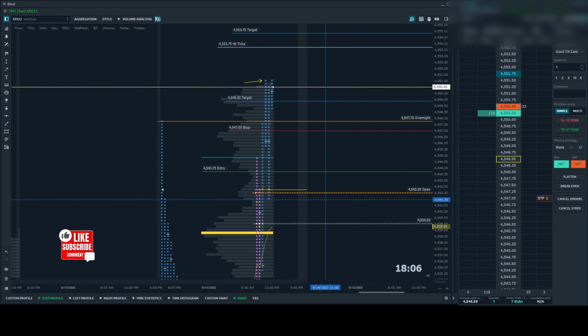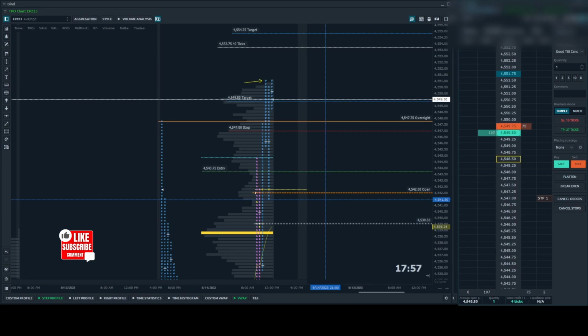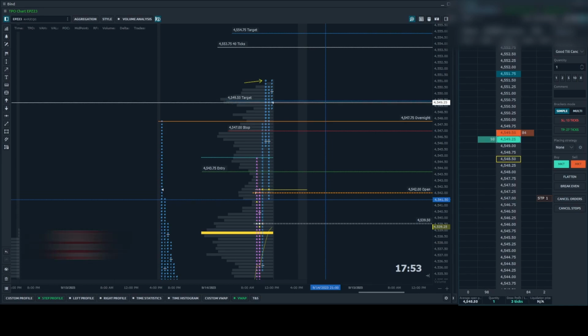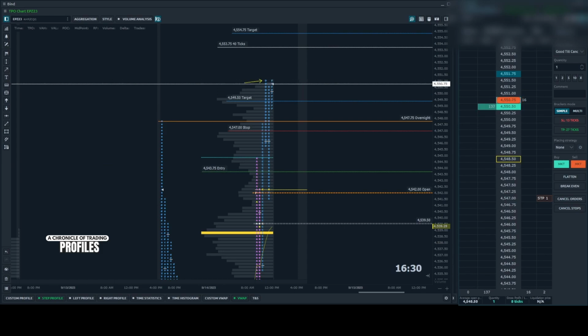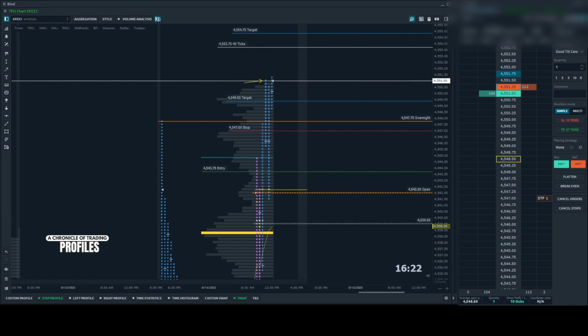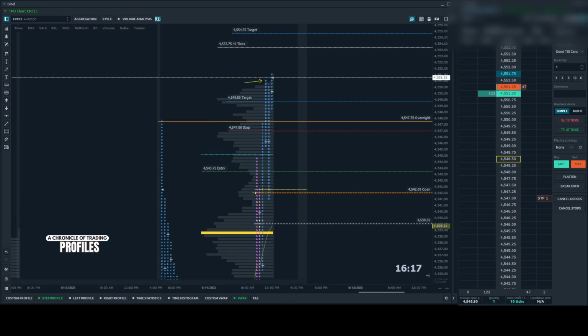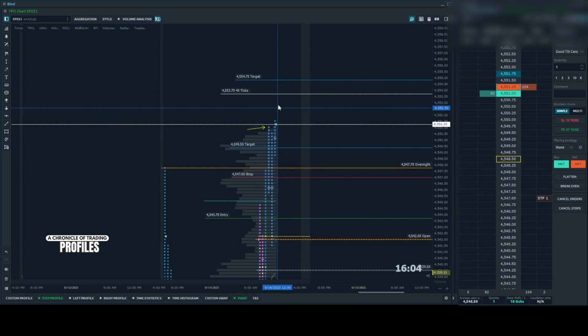There's the break of that poor high. See if we can get a little more extension on it.